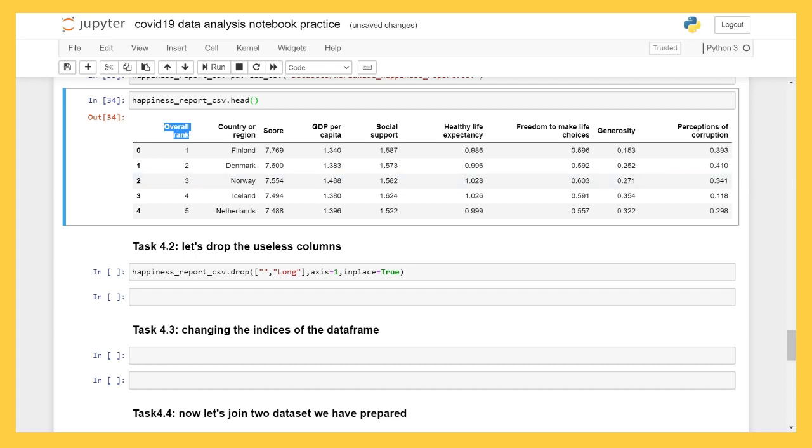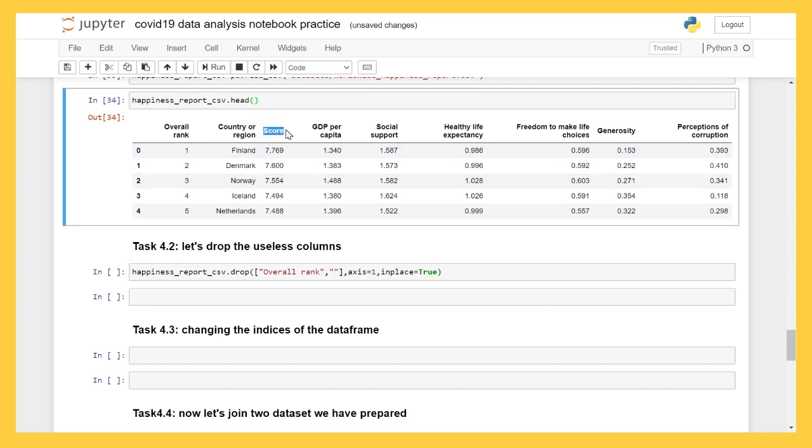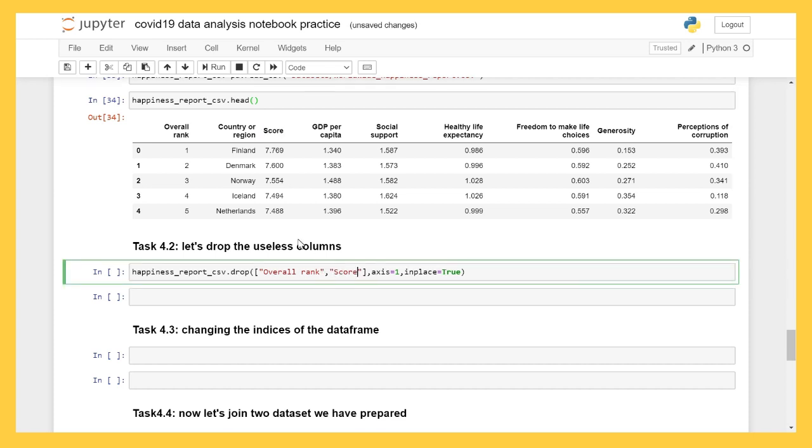I'll paste it down. After overall rank we have score, so this one is that, and after score we have GDP per capita.